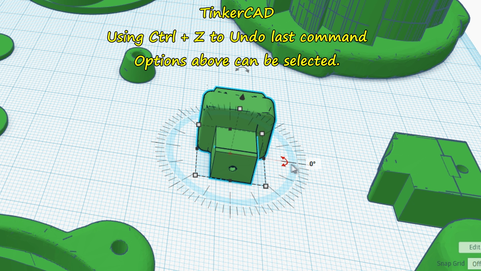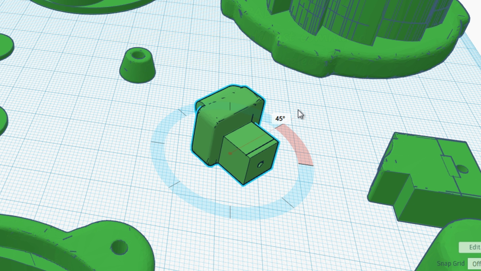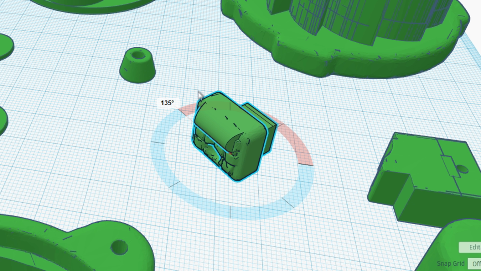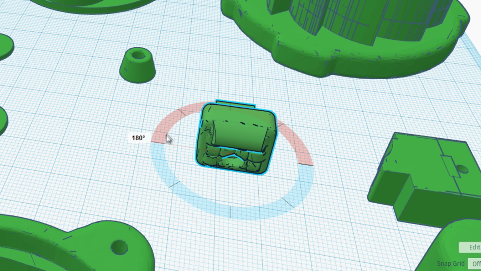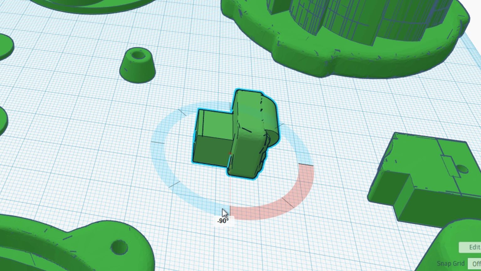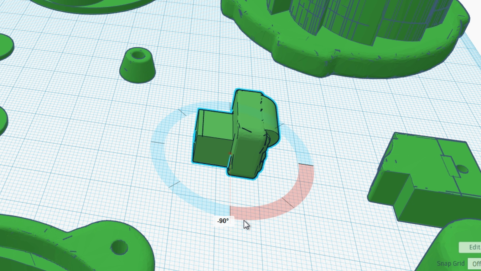Control Z. So I'm going to hold the Shift key, and it does 45, 90, 135, 180, minus 90, and so on, minus 45. So we can do a defined angle there, like 90s.